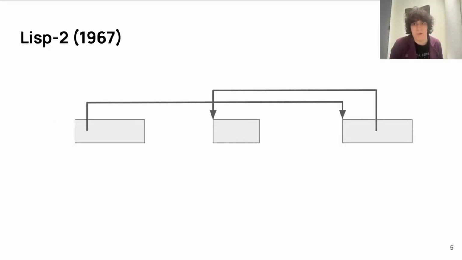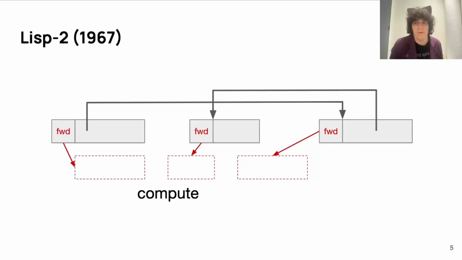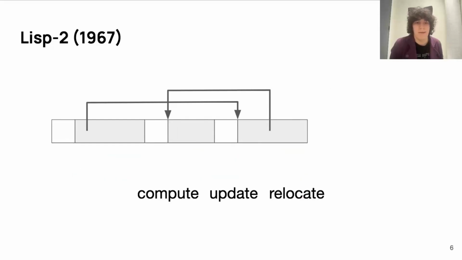The Lisp2 algorithm, one of the first compaction algorithms, implements this mapping by forwarding addresses by reserving a word before each object to store an address in. We assign increasing addresses to each live object, putting each immediately after the last object, plus space for the forwarding address. We update each reference to an object by reading the word before each referent object. We can finally then relocate all of the objects to complete the compaction.